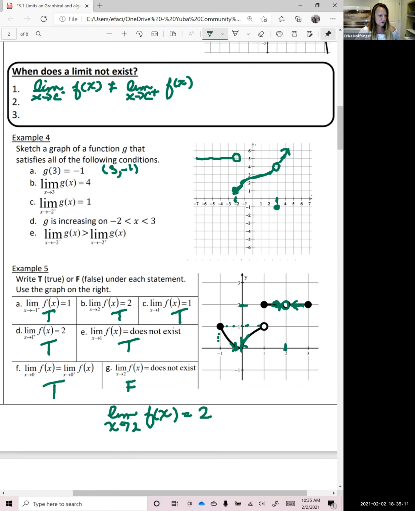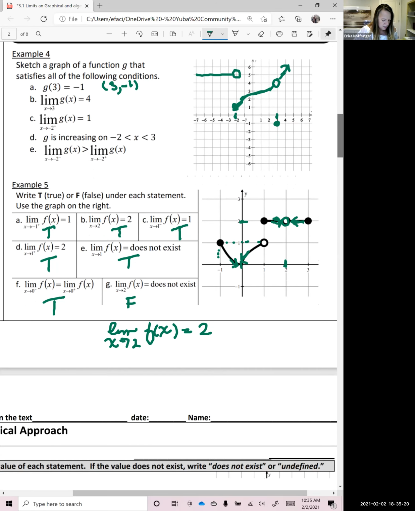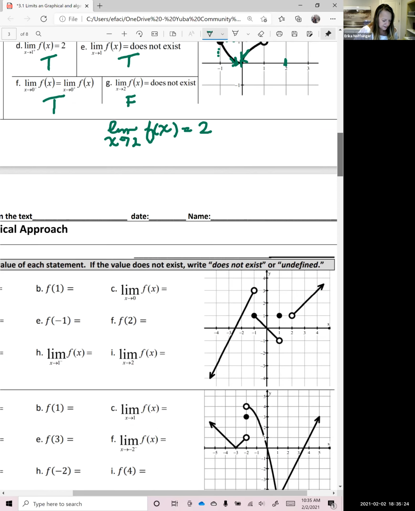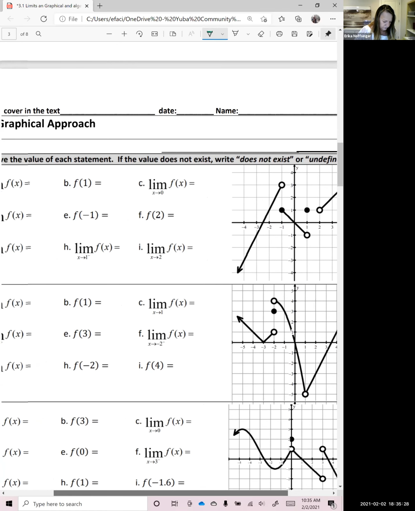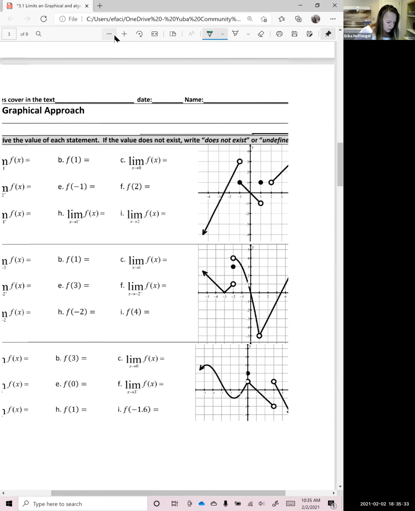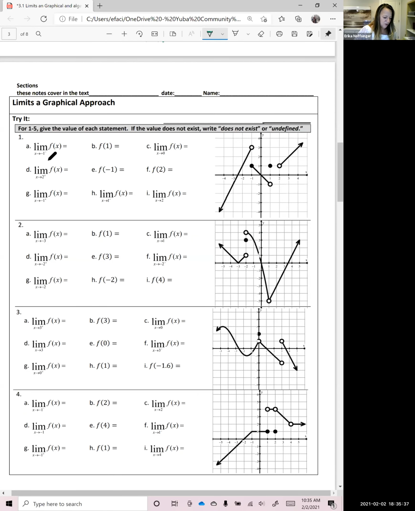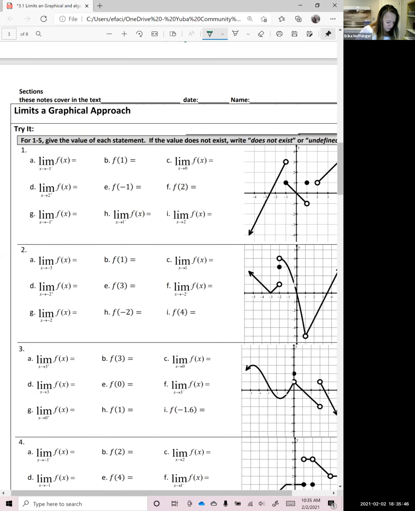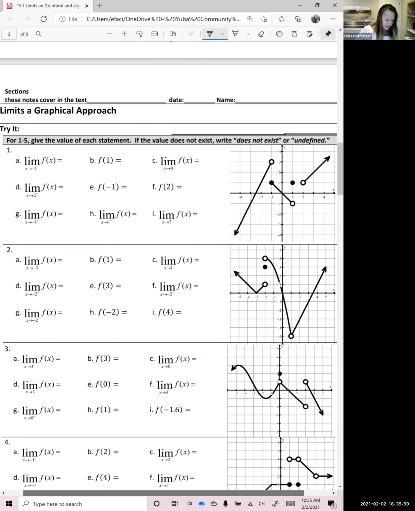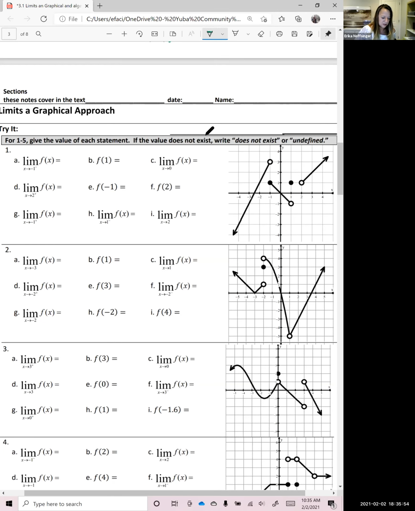Let me scroll down and I'm going to give you guys a chance to go through and see if you could do one on your own. Okay, so why don't you guys just try it? Go ahead and try number one, and I'll zoom that in a little more. I'll give you about 5 minutes to see how much you can do, and then we'll talk about it. If you have a chance, you can work on the ones below if you're fast at this. So I'm going to pause the recording so that you can work on it. If you're watching this recording at a later time, then just pause the recording so that you can try it on your own and then watch.